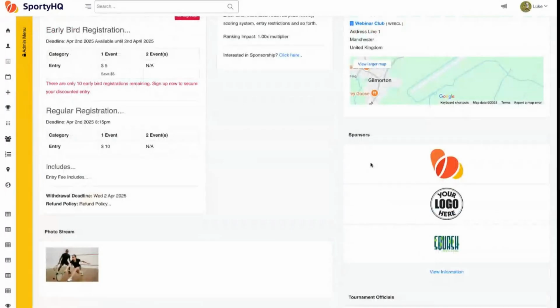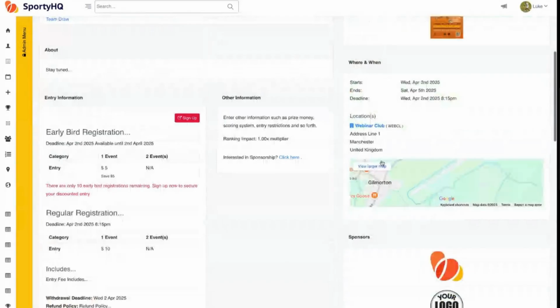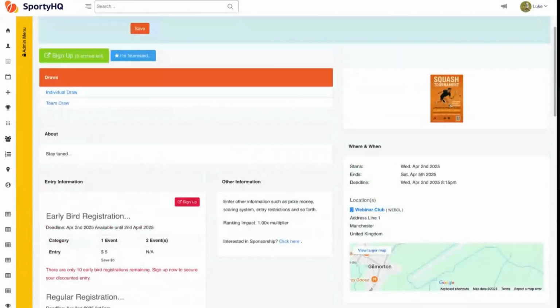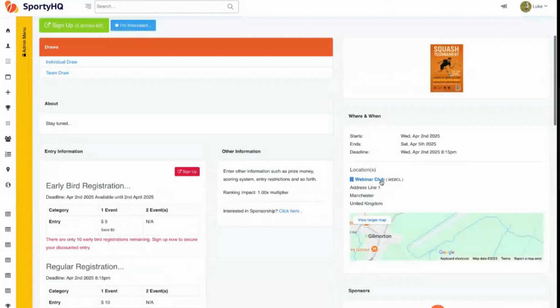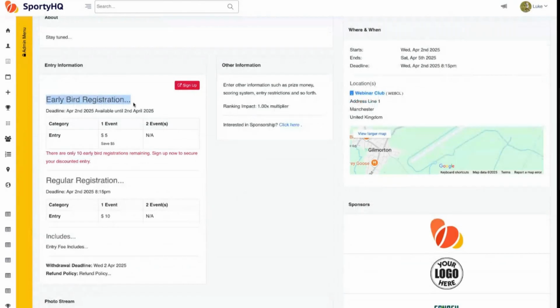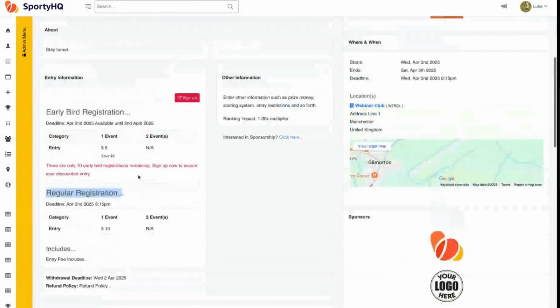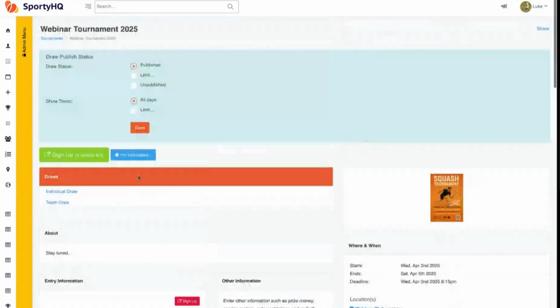It's the same tool. You can upload the logo and the name and everything, and also advertise potential sponsors if you want. You can upload a poster. This just comes from the club that's selected on the tournament settings page. And the early bird registration: if you want to incentivize people to sign up earlier, you can give them a discount and set a certain number of early birds if you like. Otherwise, it just defaults to a straight regular registration, and you can set a refund policy and withdrawal and what have you. So this is your standard tournament profile.